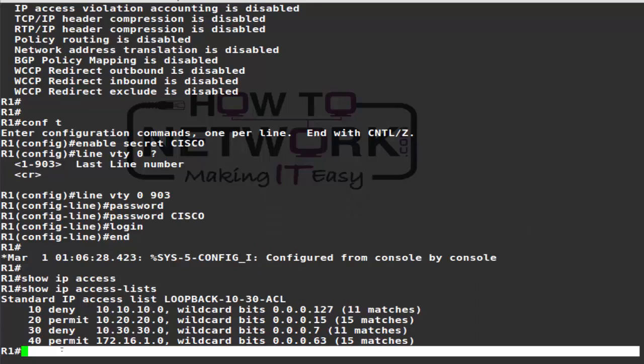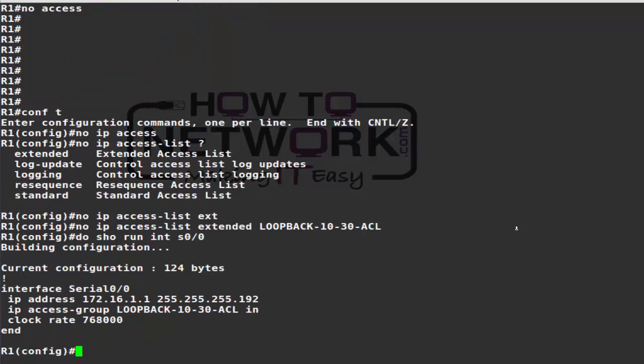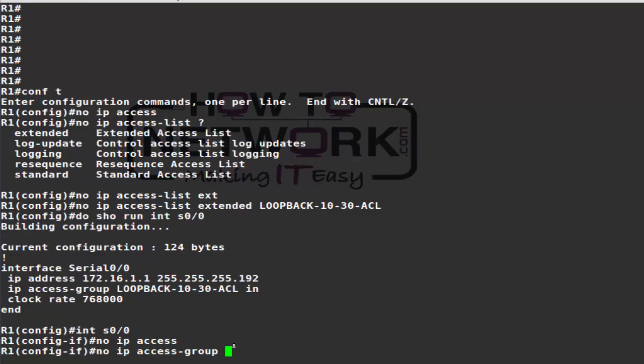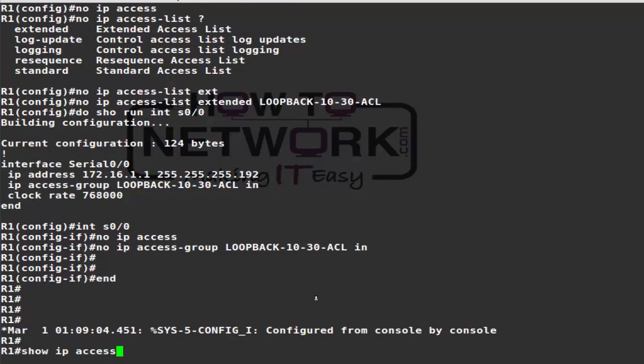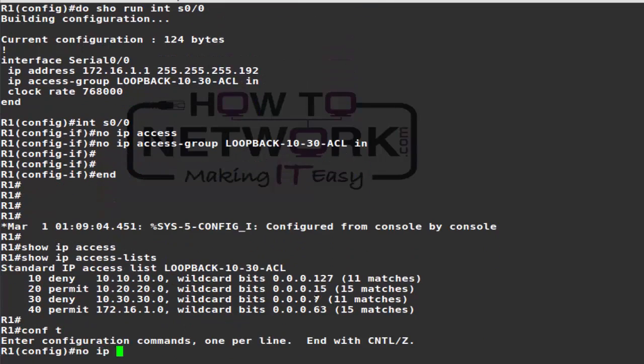So I'm just going to do the lazy way of getting rid of the configuration rather than putting all the IP addresses in again. So take the access list off the interface with the no ip access-group command. So that's wiped off our previous lab's configuration. I've said it before, but it's just a quick way of resetting part of the configuration that you don't want and leaving the IP addresses and any routing that you do want.